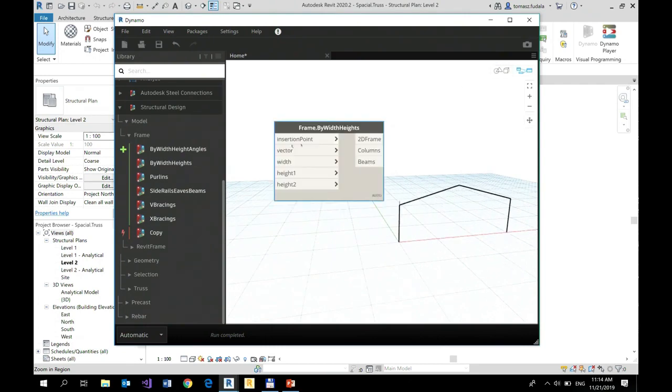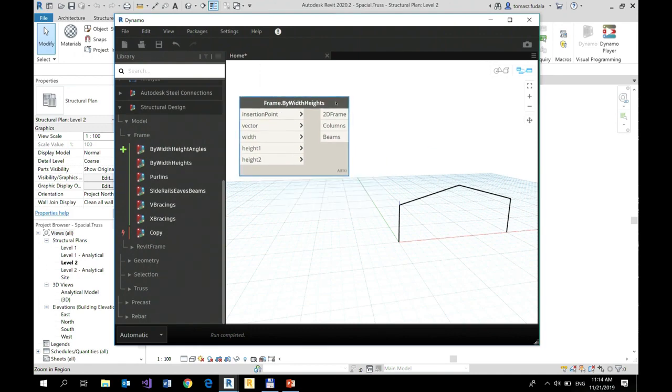I could easily change its width, height, slope of beams if I have some corresponding input parameters connected. But these predefined defaults give you instant visibility of the outcome of this particular node.